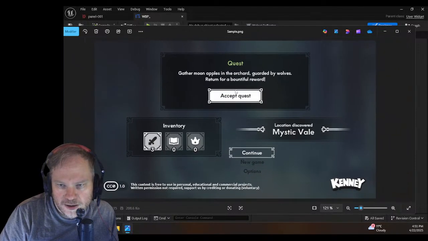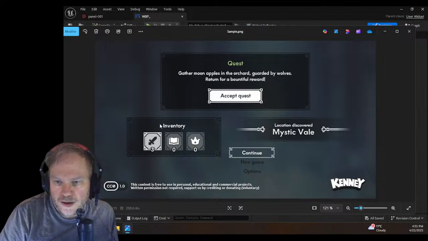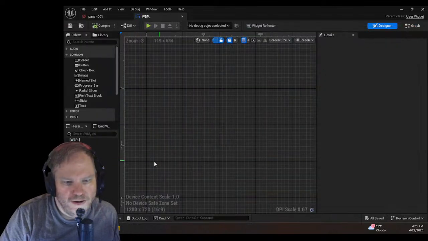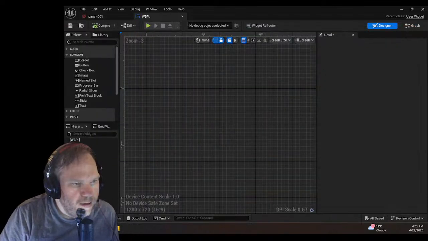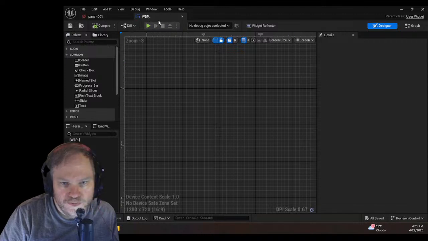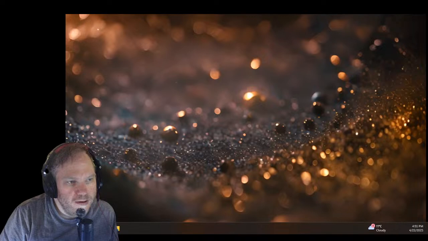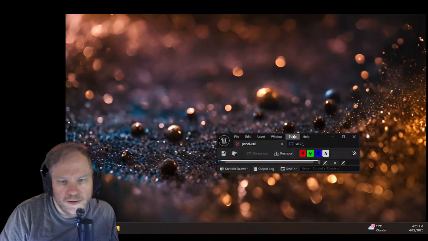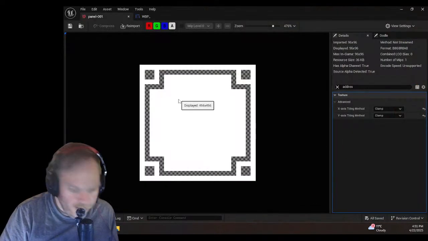I like it. It's simple. It's good looking, simple. So I want to do the border in UMG and replace my old panel there. But yeah, no, it's not the old panel. It's one of the UI.